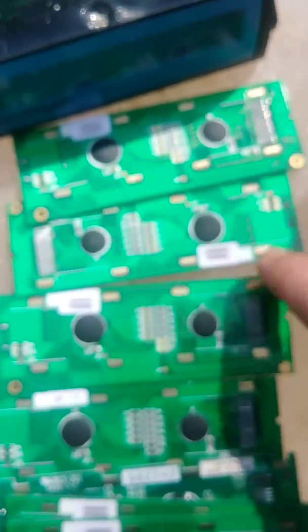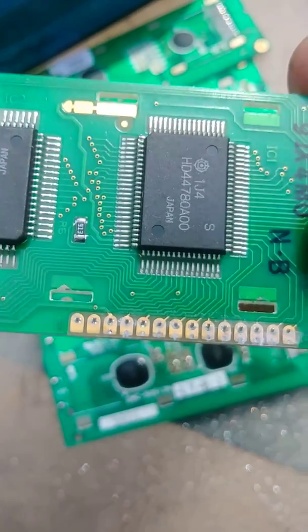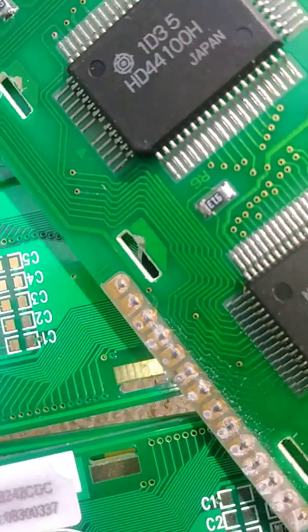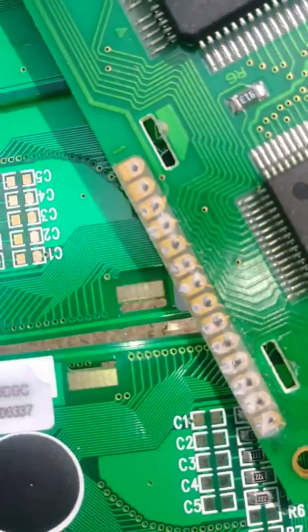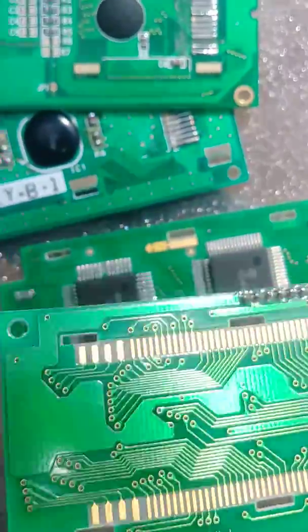We got 1, 2, 3, 4, 5, 6, 7 of those, 8 of those. And now, in older style, but one I prefer, I have 2 of these, 2 ICCs. And you see that gold there? Well, some of it got a little solder contamination. I'll pull that off. But this gold, if you could see the difference, I'll line it up there. So you could see it's a lot thicker of a plating. Now, even on the other side, that plating's thicker as well. You get a little bit more. In my opinion, you get a lot more of these older style fingers and contacts.